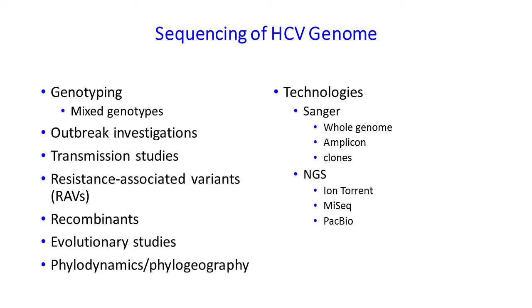Initially, sequencing involved short segments of relatively conserved regions of the genome to identify the particular genotype or subgenotype through Sanger sequencing, where mixed genotypes would be identified through 2 equal or nearly equal heights of the electropherograms. Sanger sequencing includes both whole genome sequencing or amplicon sequencing. If we wanted to get an idea of minor population variants, then we could use cloning as a technique in order to generate the Sanger sequencing.